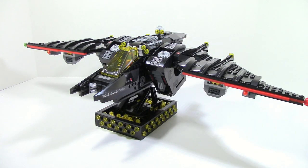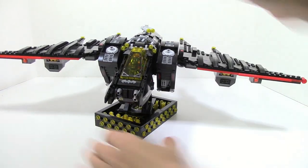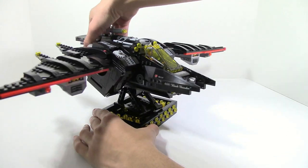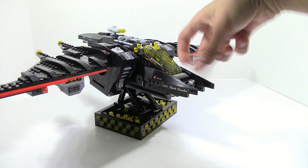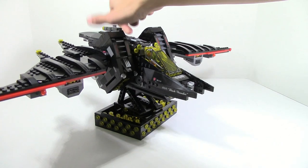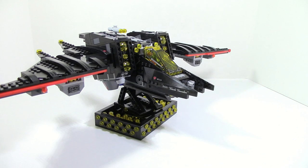With the Batwing on the stand, I think it looks pretty good. You still have the functionality of being able to rotate it, which works perfectly fine. You can move it around if you want to, try different angles, different things. You can use this function and have it straight, or you could move it to different positions — different functionalities you can do. You have the same options, however you're no longer limited because it's on a stand instead of just stuck on the ground.